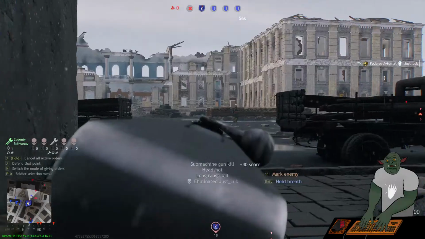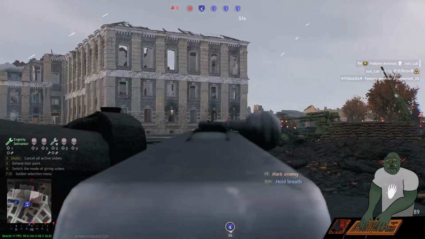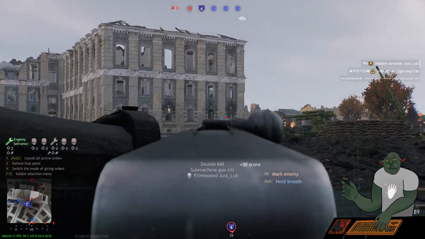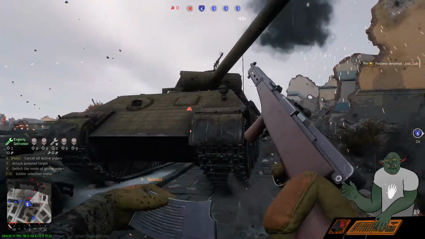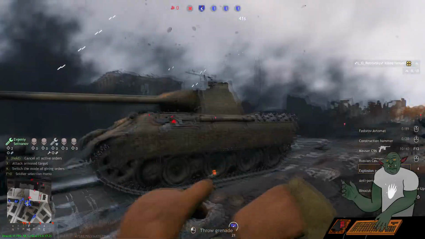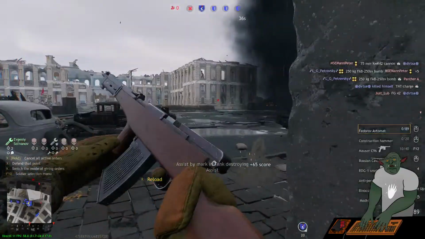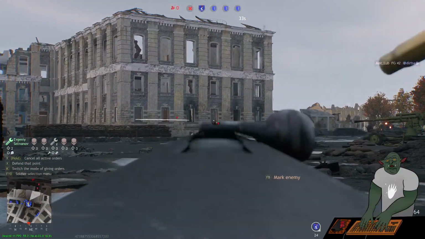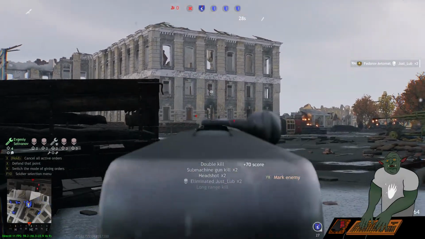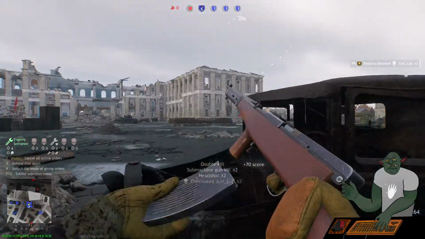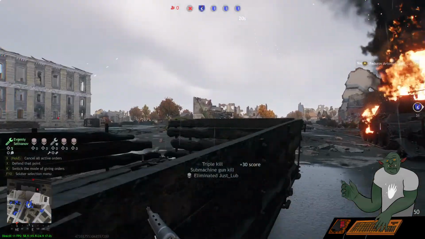Got him. Sorry, just loop. I love the Federal so much. I think I saw something moving in that window as well. Hello? Could you like not? I want that kill. Got him. Oh, stop peeking from the same windows. It's so easy. If somebody's shooting every time you peek, you need to peek from a different direction.